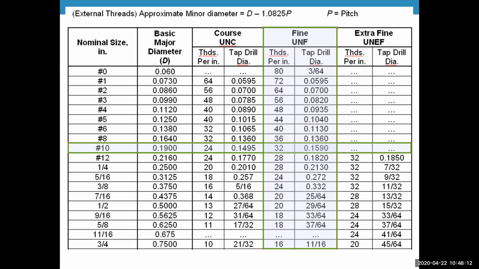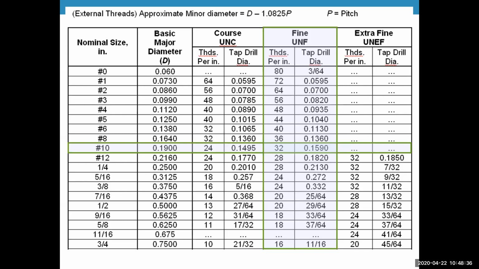But you're also, because you're cutting away more material, I think you have a greater opportunity to misform a thread, to have the threads not cut as cleanly as they would if you increase that minor diameter a little bit.